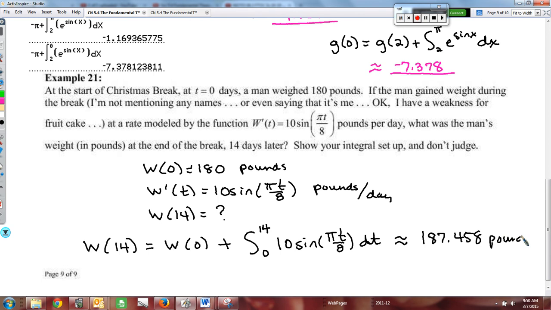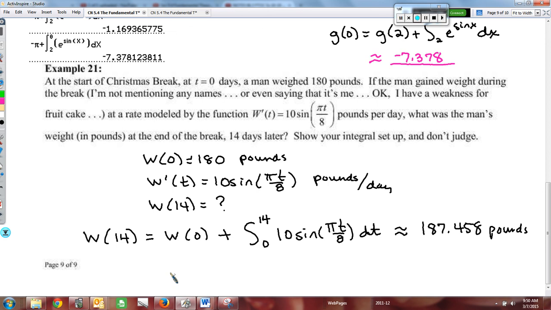And so the idea here is to recognize what we're actually doing. Now also in terms of units, knowing that you're taking pounds plus your net change in pounds is going to give us units of pounds here as well. And so if you can understand the key concept, where I currently am equals where I was plus the net change that occurred between where I was and where I am now, you will be fine on the AP. All right, so that wraps up the examples for section 5.4.